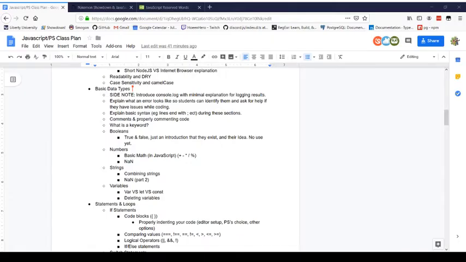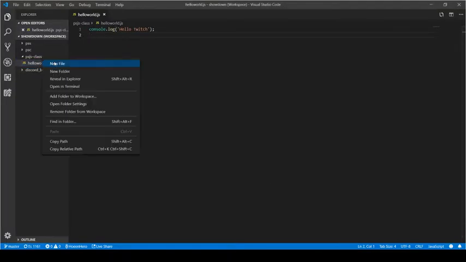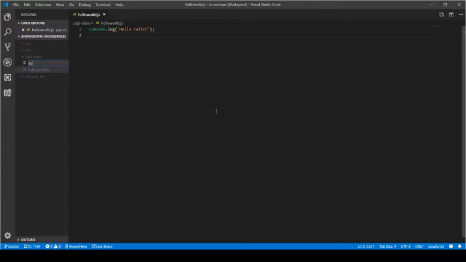Next up, we're going to start with something that's not actually something you execute on the computer. We're going to start with comments. So let me go ahead and make a file here for this. I'm just going to call it day2.js. Now I'm going to call it basic data types, camel case, and spell it correctly.